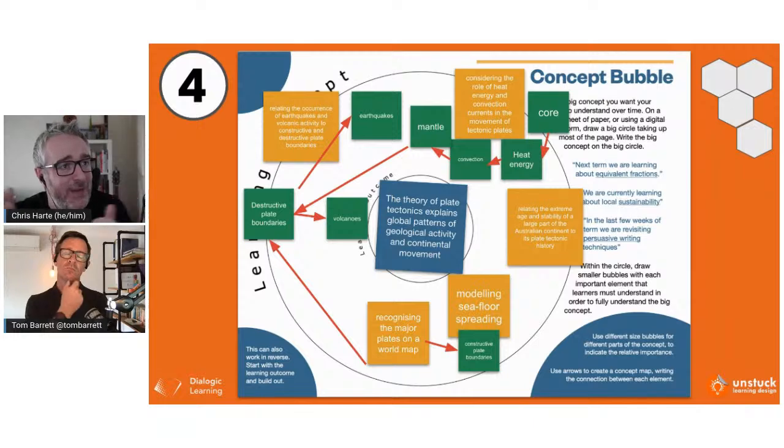And I give these to students because I think it's really useful for them to see the big picture and not understand it all. And that's okay. I've got examples where you color them in as you go, or you tick them off as you go, as students build their understanding.